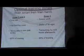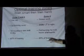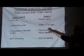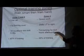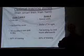This also does some fat burning, but it does it at a different time. It's actually an interesting thing they've discovered. This makes sense, right, while you're burning fat, that we can actually measure it. This one, you're not burning fat while you're working out, but you actually will burn it for about 6 or 8 hours afterwards. And the thinking is your body just ran away from a bear.